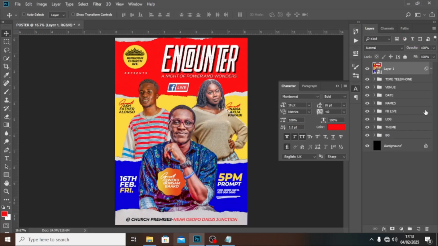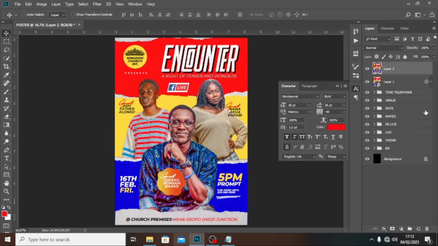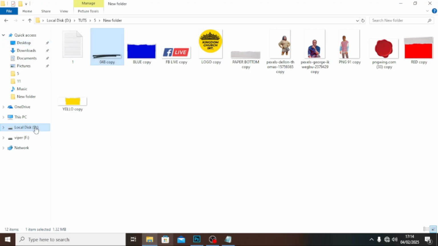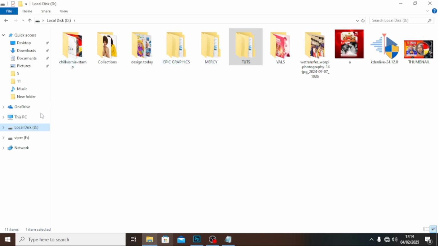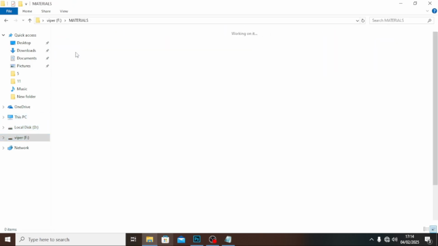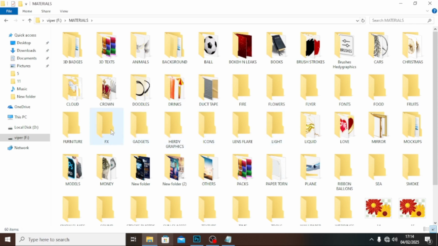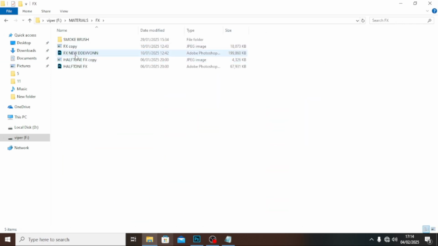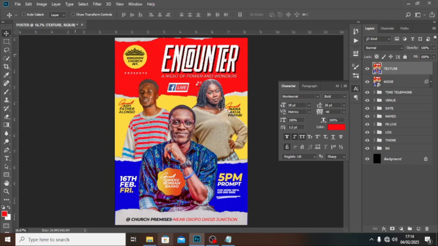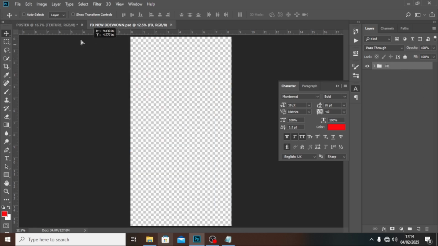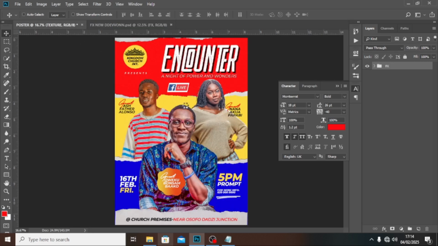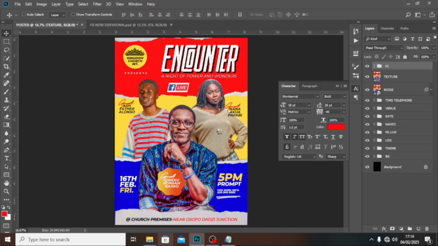Okay, what I'm going to do again is Control Alt Shift and E to merge everything together again. I'm going to call this noise, then I'll call this texture. And guys, remember the texture I gave you? You guys remember the texture I gave you? Yeah. So what you're going to do is go to that texture, and it should be inside. I'm going to leave a link in the description. You should be able to find it. Okay, now once you get that texture, watch that video, find out how you're going to do that. You're going to get that texture, and then I want you to copy that texture all the way over there. There's a video where I showed you how to do all those things, how to create that texture.